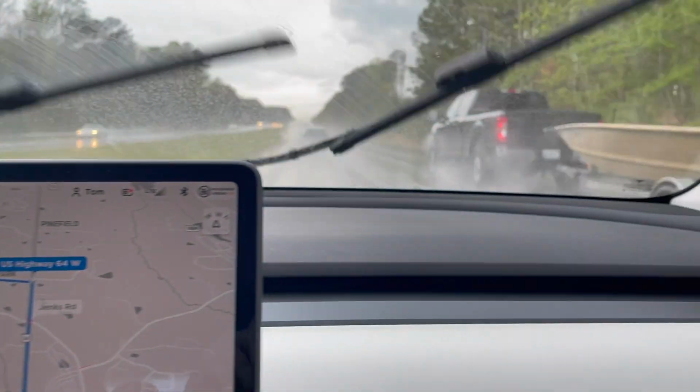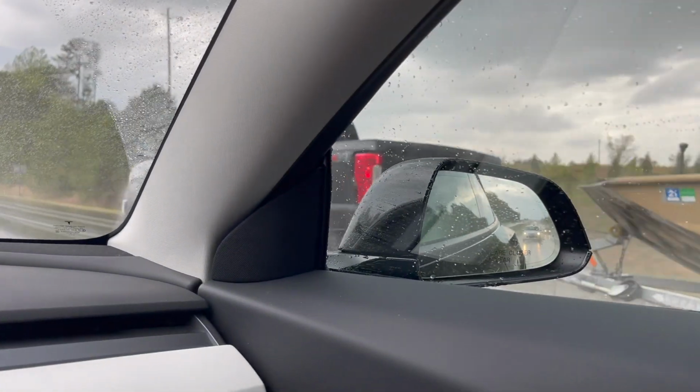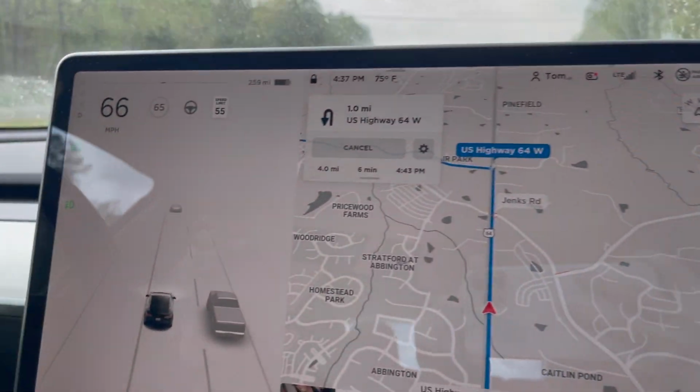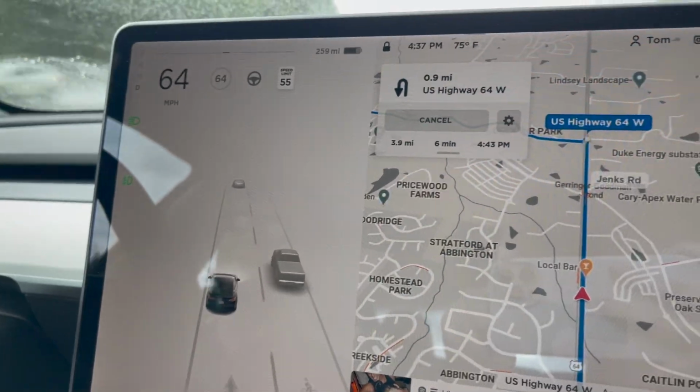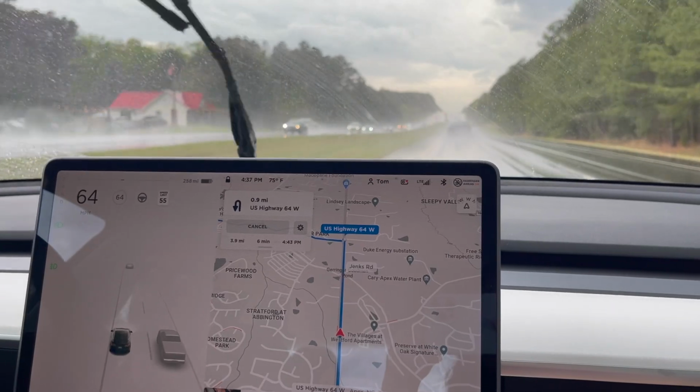The one instance where I have seen that it is not correct is if sometimes a car or truck is towing something like a trailer. It doesn't always pick up on the trailer and it definitely doesn't show it in the 3D visualization yet. If a car does have a trailer and it picks up on it, it makes it look like a semi-truck or something of that nature, but sometimes it just makes it look like a regular car. So if I was to try to turn into that lane, I wouldn't know that the trailer was there.